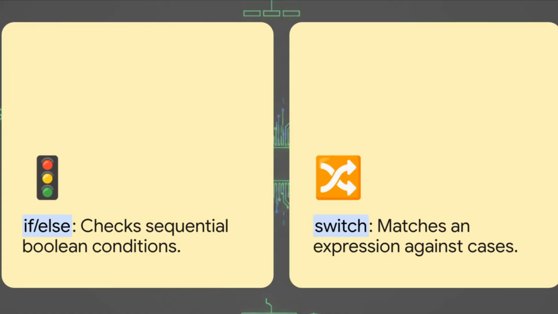So if-else is fantastic for sequential true-false checks, but switch is absolutely perfect for matching a single expression against a predefined list of options. But listen closely, because here is the secret weapon of the switch block, the break statement. Without writing break at the end of each case, execution will literally just fall through to the next case uncontrollably. Imagine you picked case 1 for addition, but forgot the break statement. The computer would add the numbers, but then it would immediately subtract them, multiply them, and divide them too. Break tells the computer to jump completely out of the switch block the moment a matching case has successfully finished running.